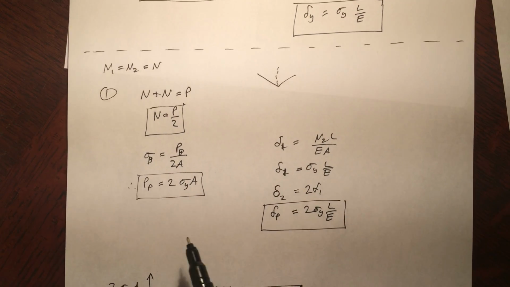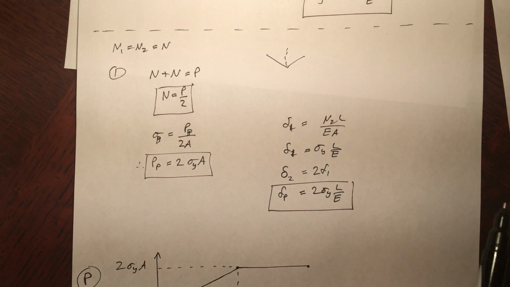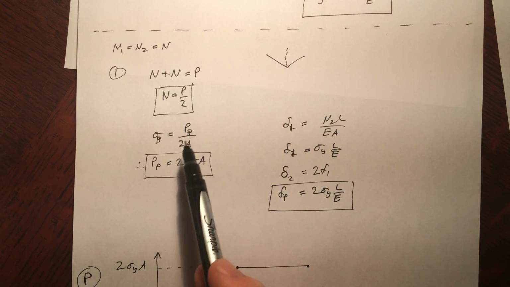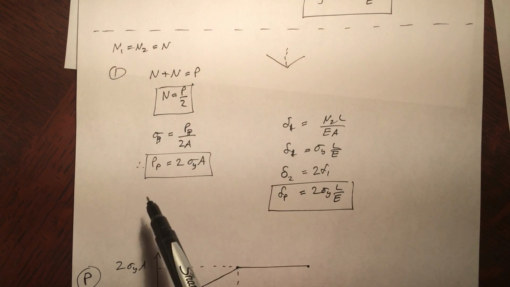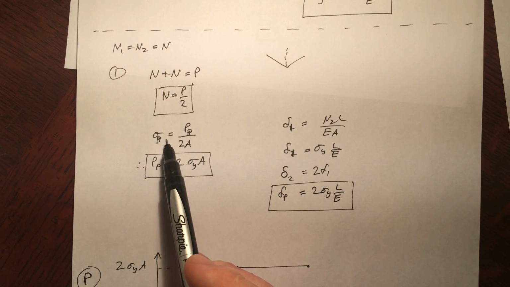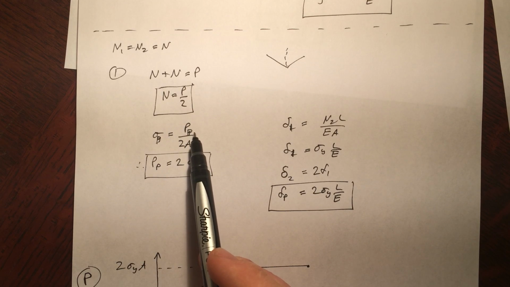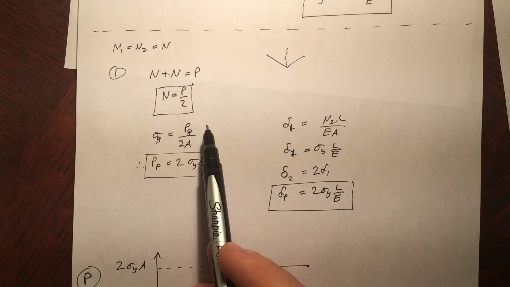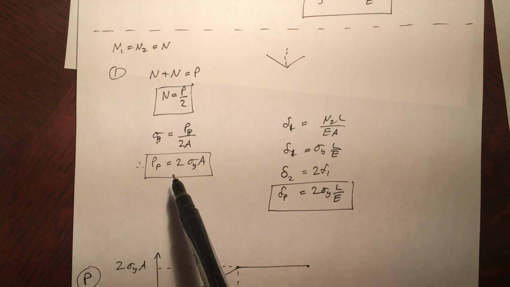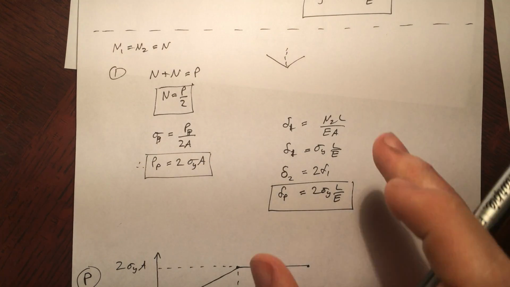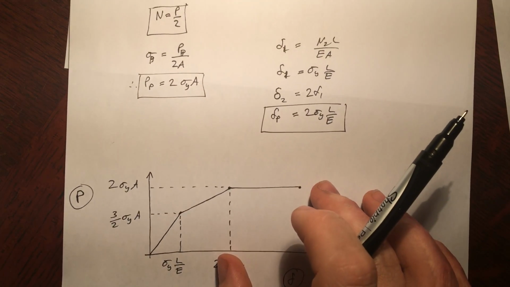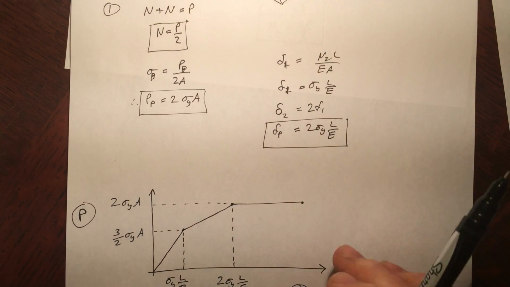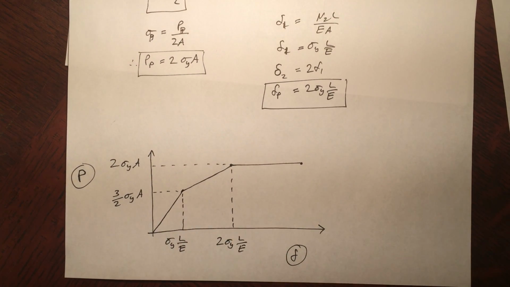Then we said at fully plastic, everything is the same force, so N is P by 2. The stress is P by 2 divided by A. And if it's at sigma yield, that means P yield must be applied also. P yield results in sigma yield. We solved, found the displacement of just that bar, and then related it back to bar 1. It's important that you do that. Don't try to calculate number 1 directly, or else you'll get confused. Then we plotted it. Hope this helped you guys out.